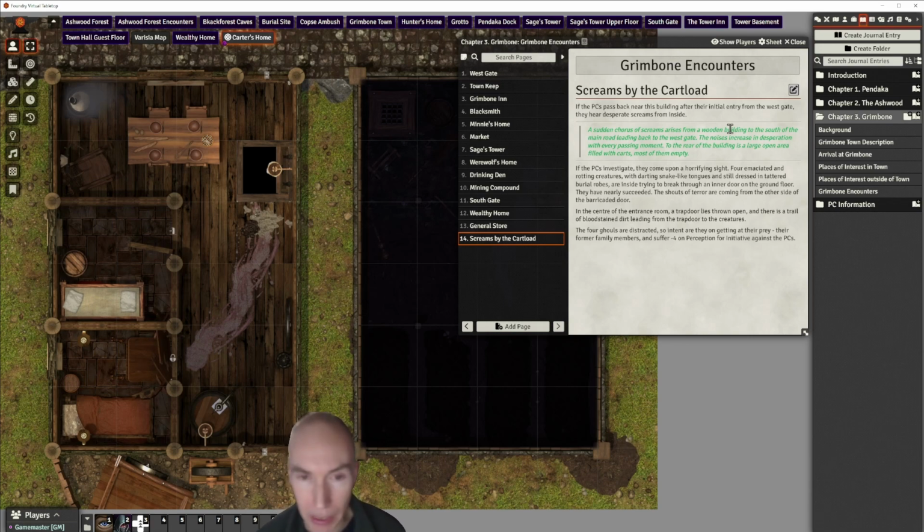4 emaciated and rotting creatures with darting snake-like tongues and still dressed in tattered burial robes are inside, trying to break through an inner door on the ground floor. It's going to be here, the locked one. They have nearly succeeded. The shouts of terror are coming from the other side of the barricaded door. In the centre of the entrance room, a trapdoor lies thrown open, and there is a trail of blood-stained dirt leading from the trapdoor to the creatures. The 4 ghouls are distracted, so intent are they on getting at their prey. They are former family members and suffer -4 in perception for initiative against the PCs.